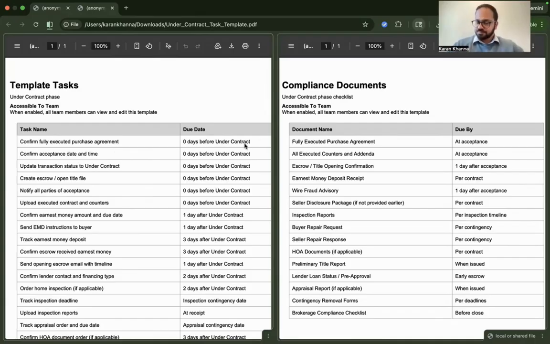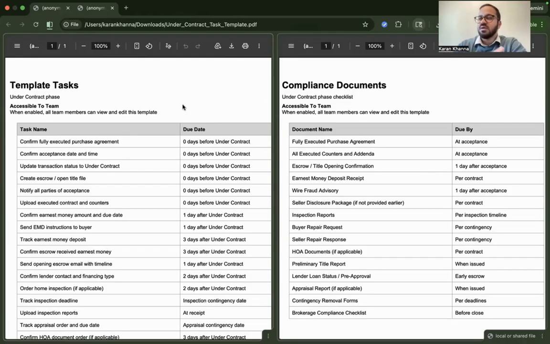On the right side, you're looking at your compliance checklist. I want to break this down because we've seen some people have a bit of confusion about the difference between the two. In ListedKit, we have a compliance feature that lets you track how compliant each document that you need during the transaction is, so that by the time you get to close, ideally that tracker has helped you collect all your documents and they're all compliant.